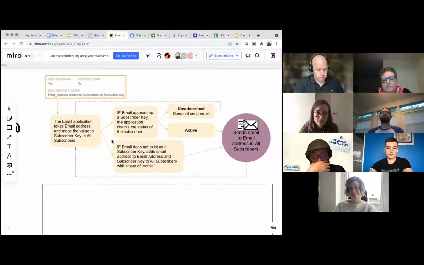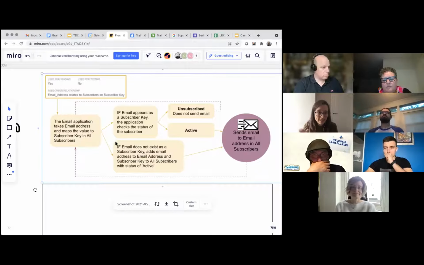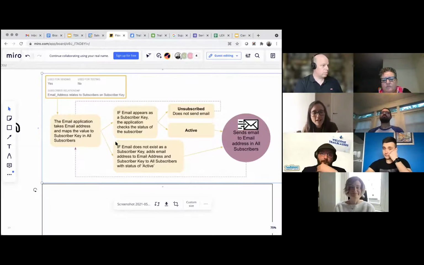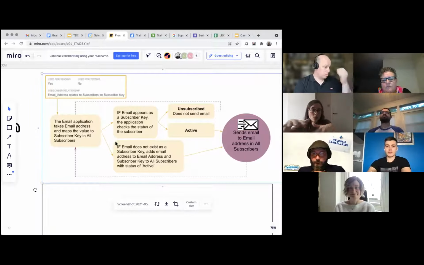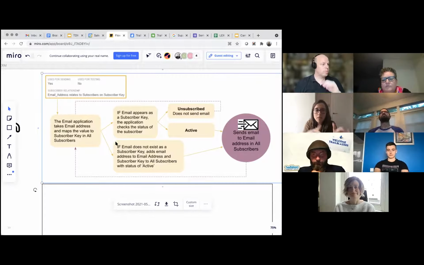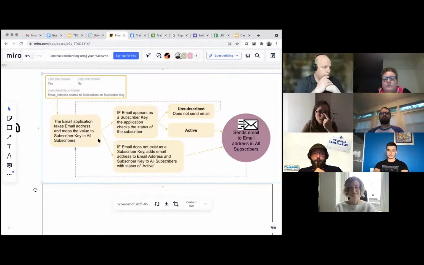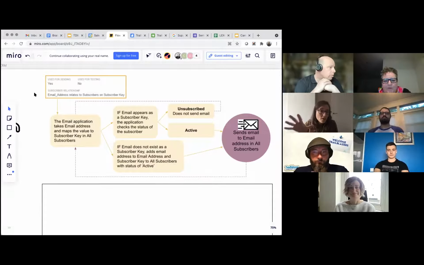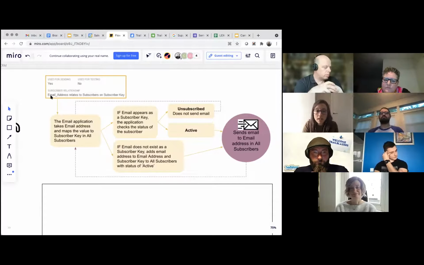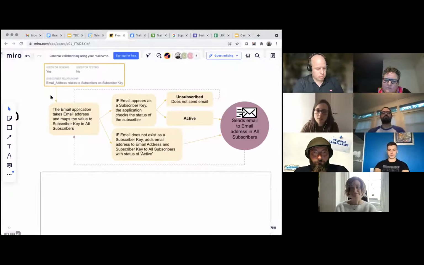If the email doesn't exist in that All list, then it adds one new row and sets the subscriber as active, because the email application assumes that you have done your due diligence and have permission to send an email to that individual. Okay, this is when you use an email as that unique identifier. Now, how is that logic applied when you use something else, like a contact ID or whatever it is, as the unique identifier? Let's have a look.